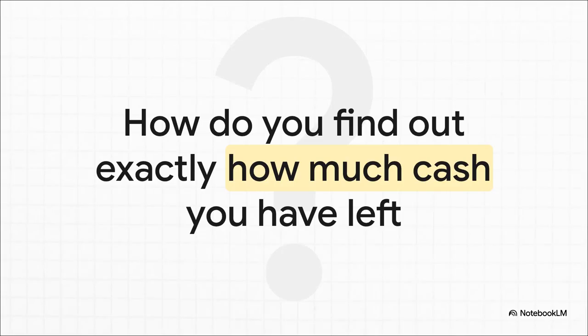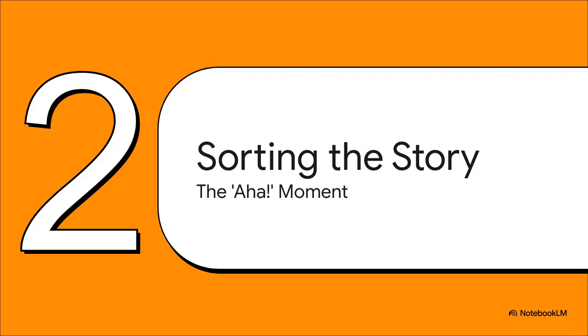Exactly. If you wanted to find your current cash balance, you'd have to scan this entire list, pull out every single entry that even mentions cash, and then do all the addition and subtraction by hand. I mean, it's slow, it's not efficient at all, and it is so easy to make a mistake. There's gotta be a better way. And thankfully, there is. Okay, this is where the magic happens.